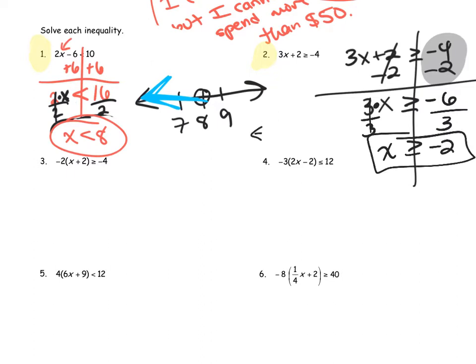Again, if you wanted to sketch this, here we have negative 3, negative 2, negative 1. Notice the order: as we go from left to right, these numbers are getting bigger.